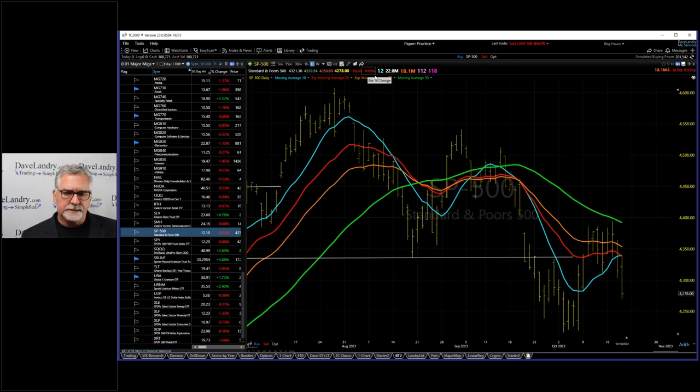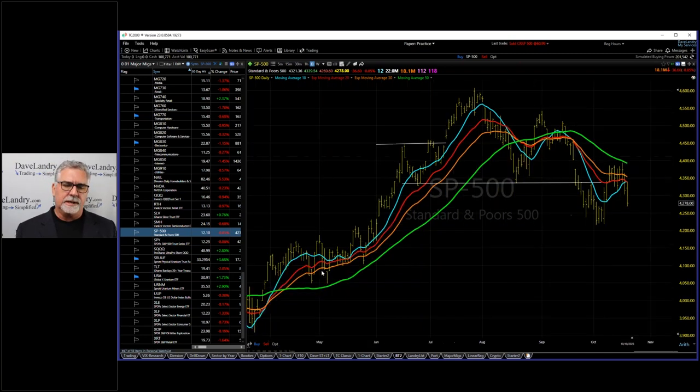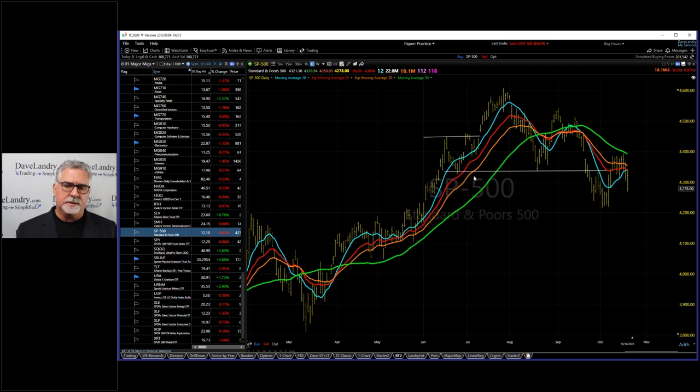It's less than 1%. But we did stall out after kind of skirting that 30 EMA. And you have lots and lots of Landry Light below that 50 simple moving average. And sometimes a longer period moving average, and a simple moving average at that, can have a little lag in it, which is okay. So you kind of get a bigger picture look at what's going on. Okay, we're above the 50, lots of Landry Light, everything's pretty good. Now we're beginning to trade back and forth around it. Everything is not so good. And now we have a lot of Landry Lights to the downside.